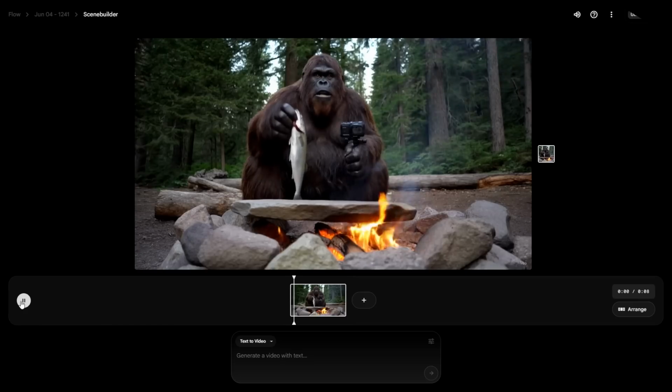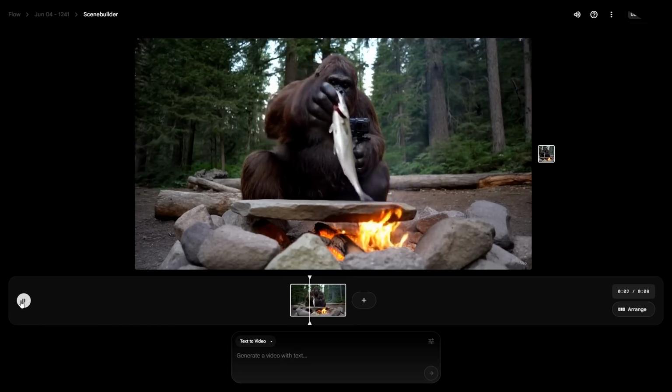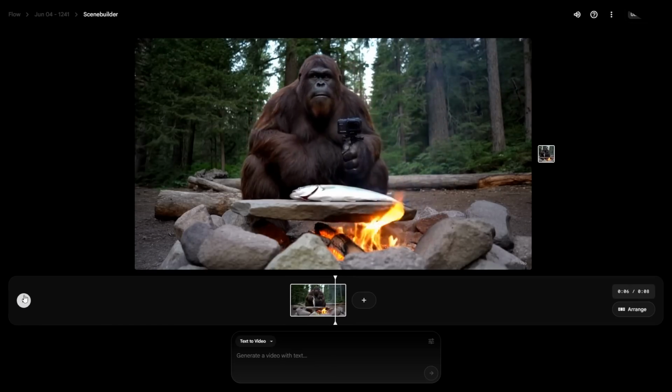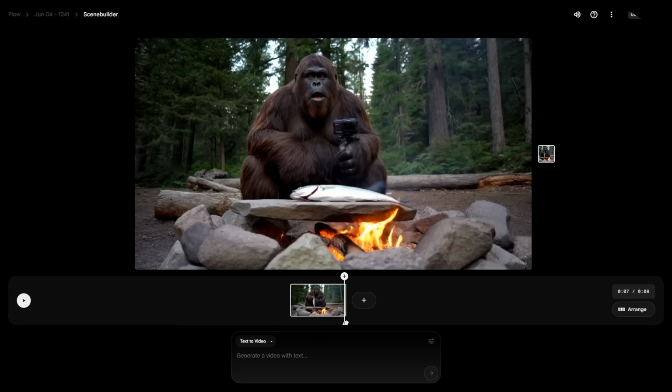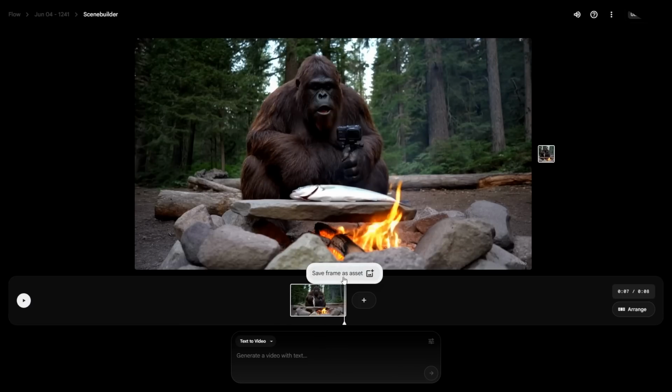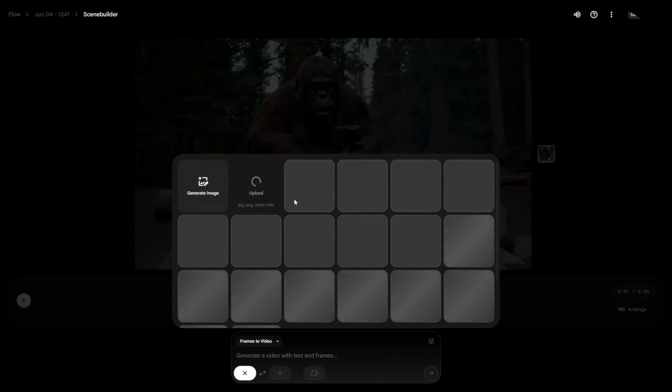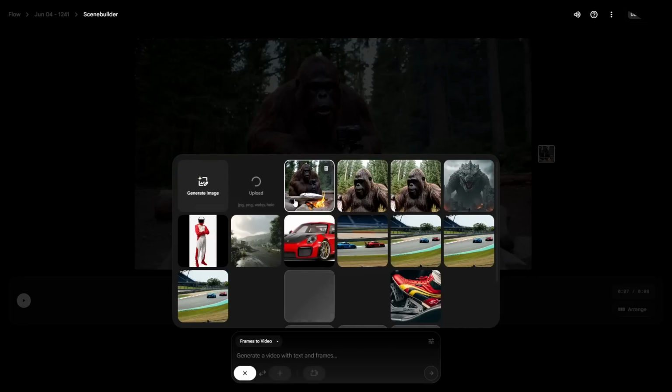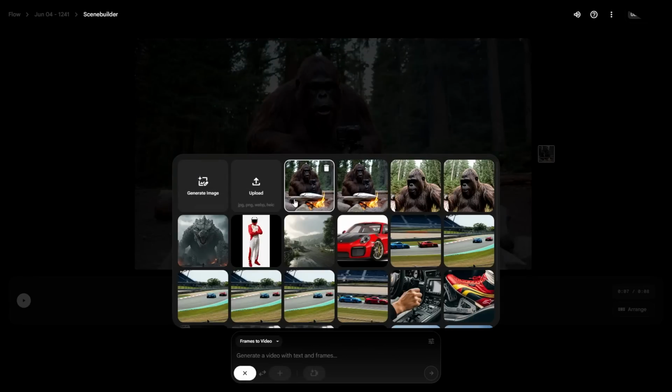So what I did in this instance was I played the clip, and then towards the end of the video, I basically used this final shot here, and it's got this really cool button where you can save this frame as an asset. If I save this frame as an asset, now I'm creating continuity in my shots. I know I just said that wrong, but we're continuing on with the video. You can see right here, I've already saved this image, but the image will automatically be saved into your entire environment. What this allows you to do, if you want to create a longer shot, is to do that with much more character consistency.